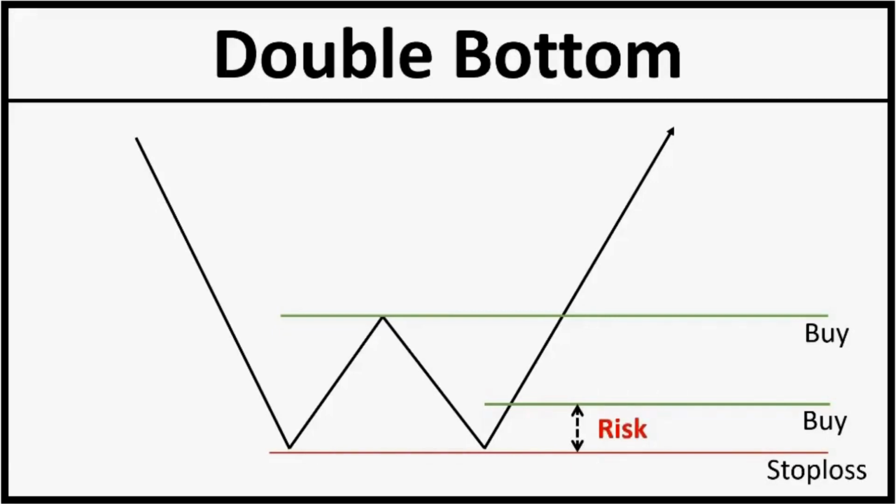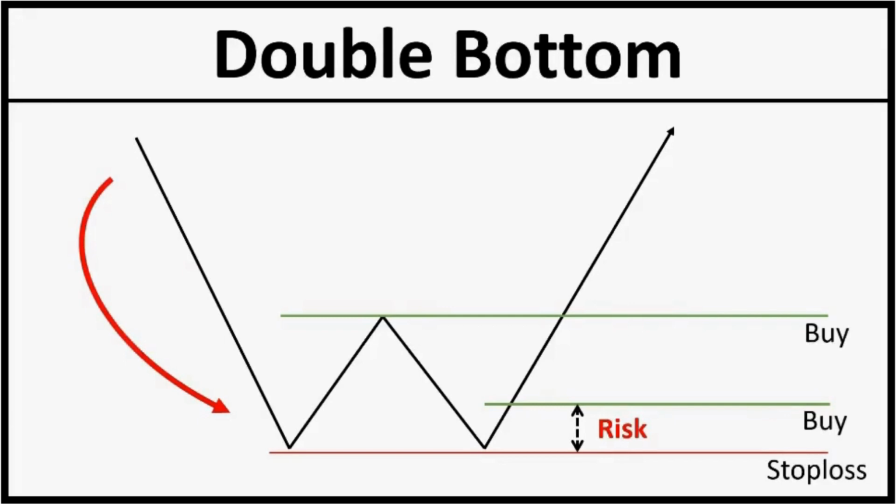And one thing necessary for this pattern is that the stock must be in a downtrend. You know that double bottom has less significance when it is formed in a sideways market or in an uptrended market. For a greater probability of winning, you must look for double bottom in a downtrend chart, and then you can make money through this reversal.